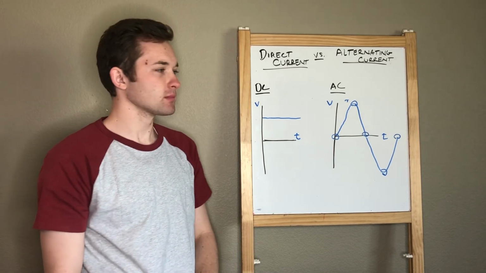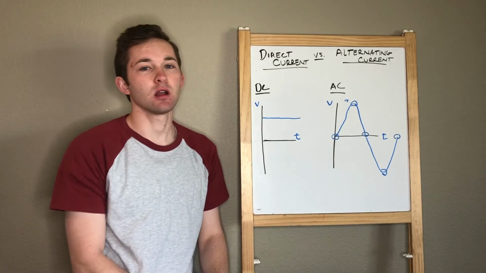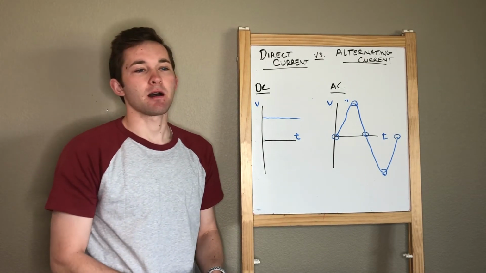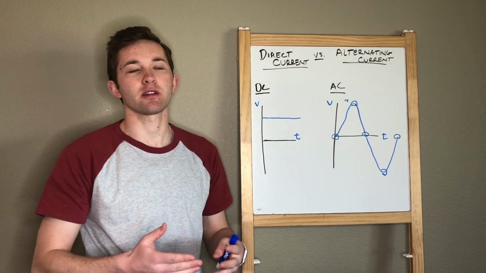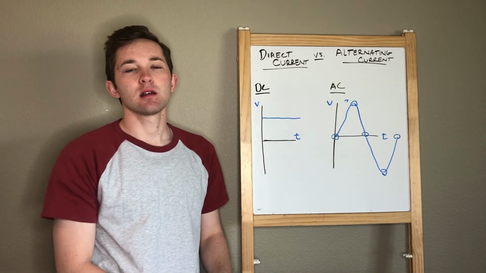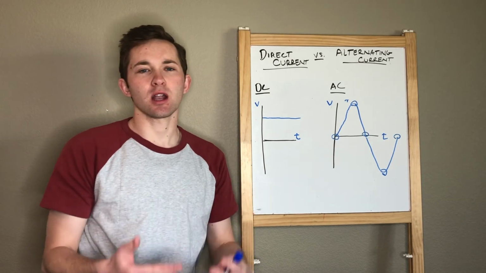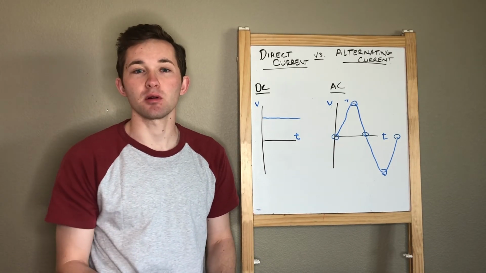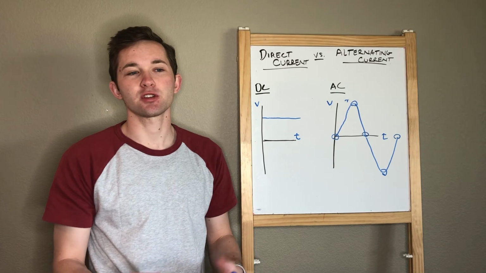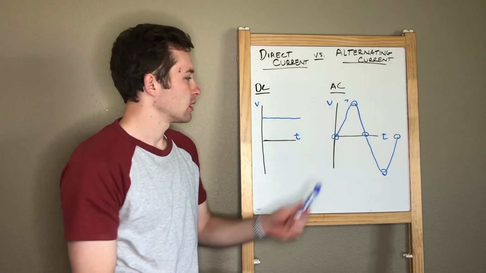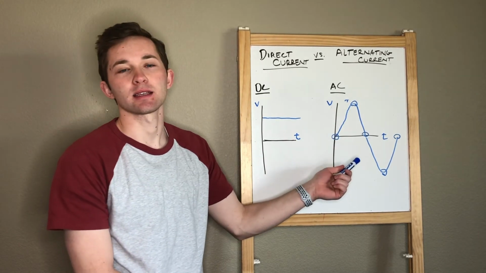Alternating current is a little bit different. Alternating current is usually the power or current that comes out of the wall socket. And so that will be doing the alternating current all the way. A good application of this is if you plug a light bulb, a light fixture, into the wall, it will behave a little like this.